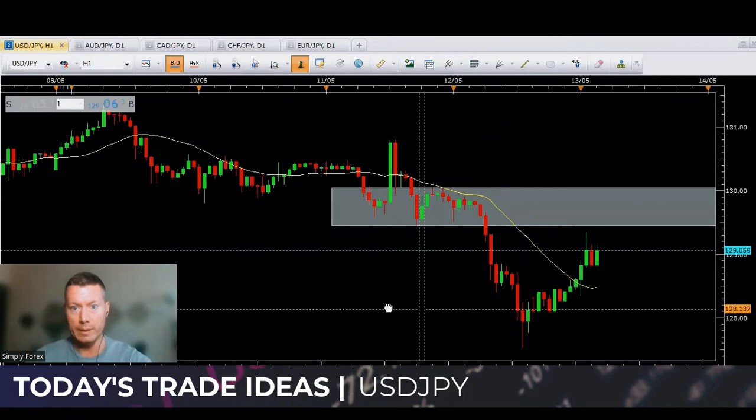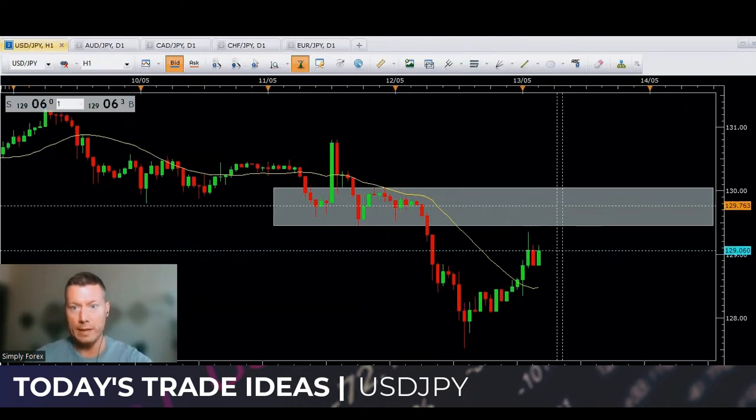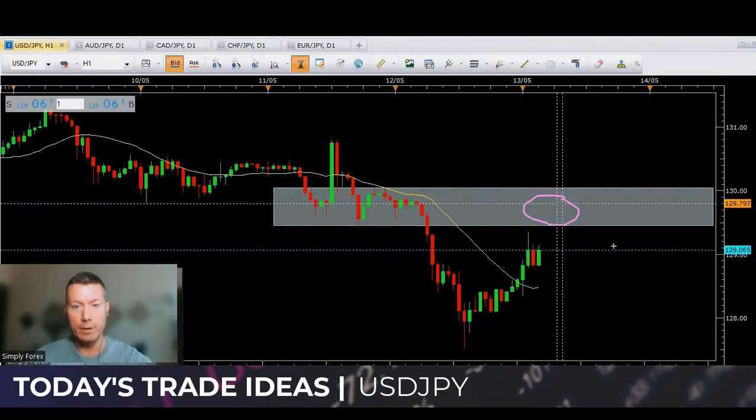So what we want to see, guys, is price retrace up into this grey zone, which corresponds with these lows here, this area of resistance. Then a bearish candlestick pattern forming in this grey zone is our trigger to enter. We enter the trade, we close 80%. I would aim for this 128 level, close 80% at this level, and then leave 20% to run down to our higher time frame target. All right, guys, so US dollar Japanese yen short.